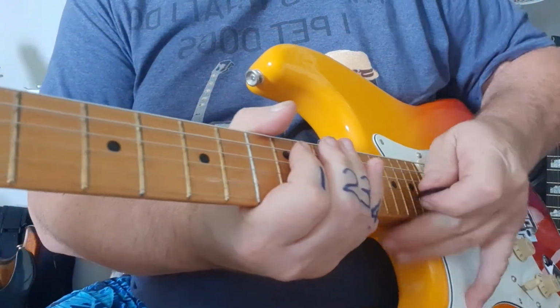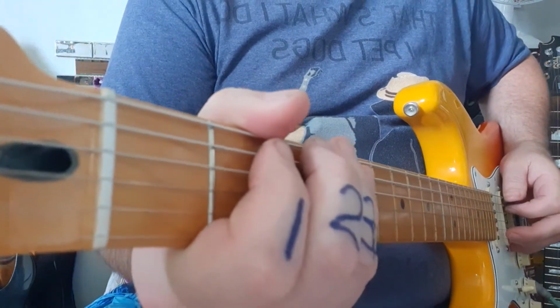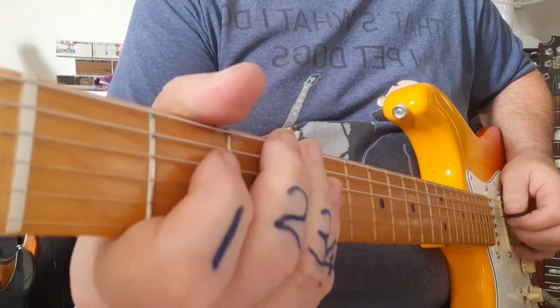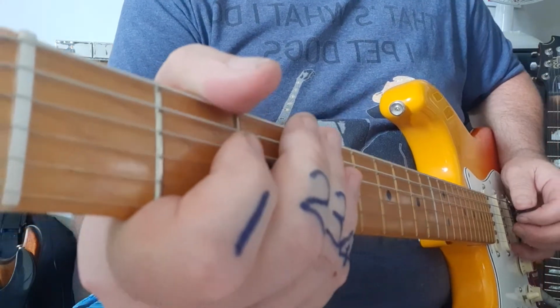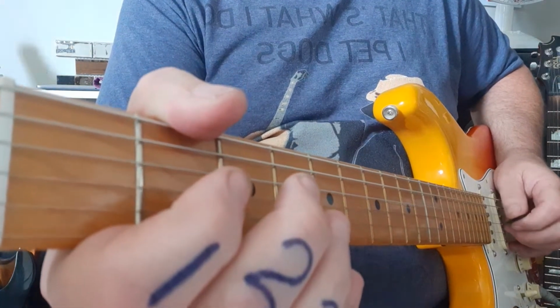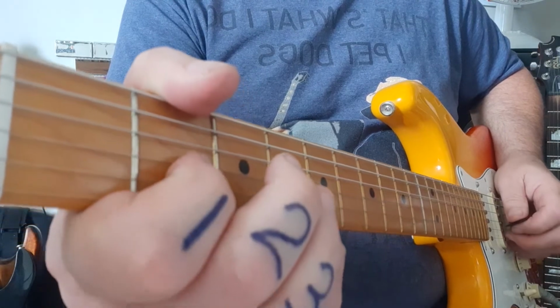Nice and easy. Now, just to finish off here, we want to have a look at your open position for those who would like to play open, because it's also a very important position, with nice little riffs on the open string. So we're going to call that open fifth, fret two, fret three, onto the open fourth string, open, two, three, and then open, two. So one time slowly.